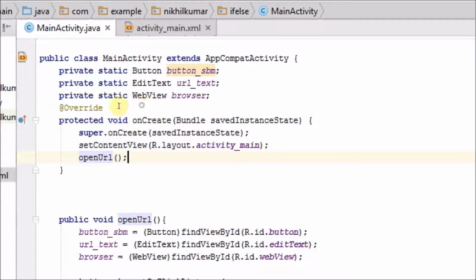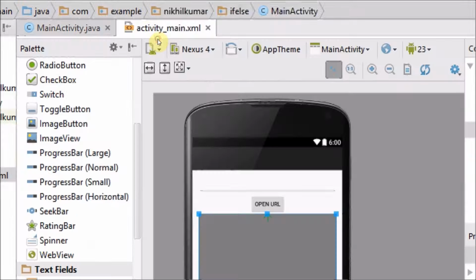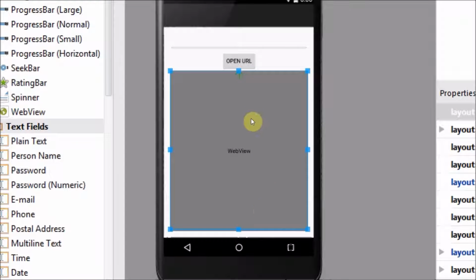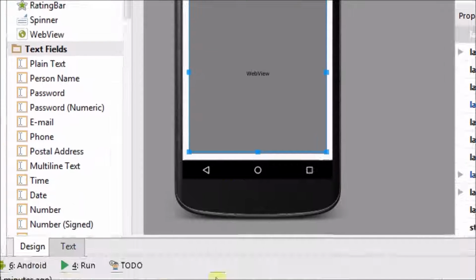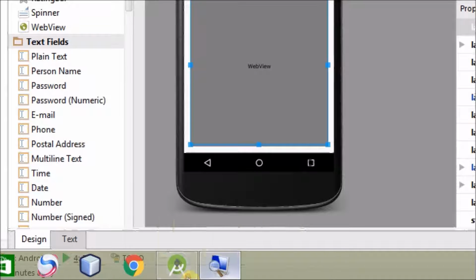So it will create an onCreate method on your open URL method here. In the onCreate method, you have to paste this open URL method, so we can run this method through this Android application like Genymotion emulators. So these are the main points and explanations of the web view. If you have any doubts, please contact us.